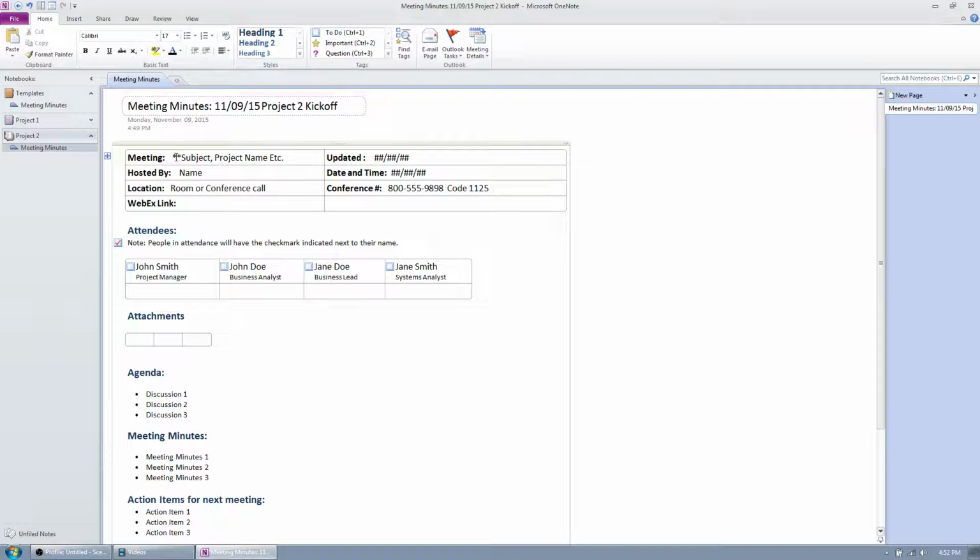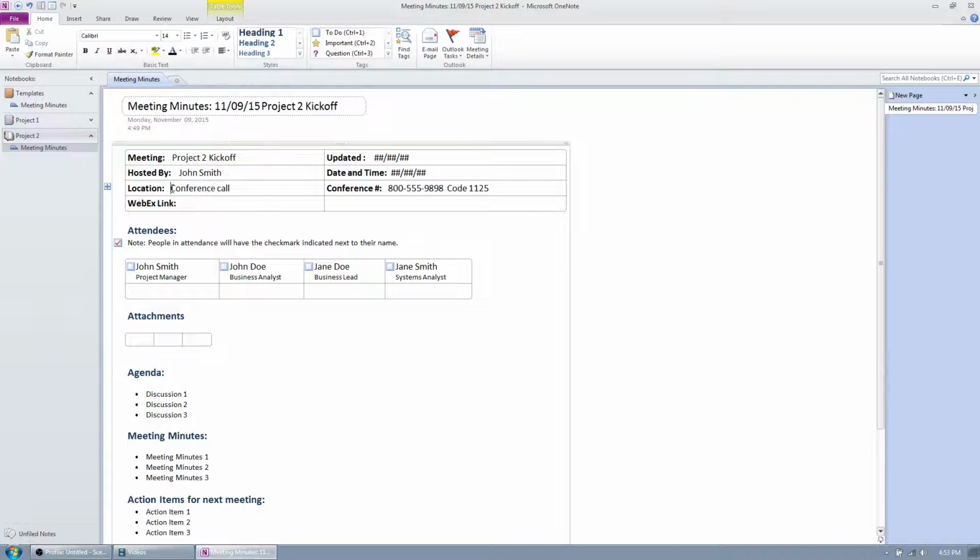So this top section, I have this set up as a kind of header section. So the meeting is basically what the meeting is about. Project 2 Kickoff, hosted by, I'm going to put in John Smith is hosting it, and we'll say it's a conference call.